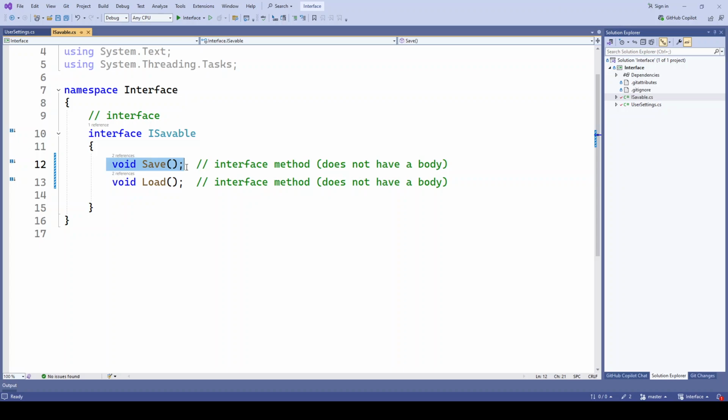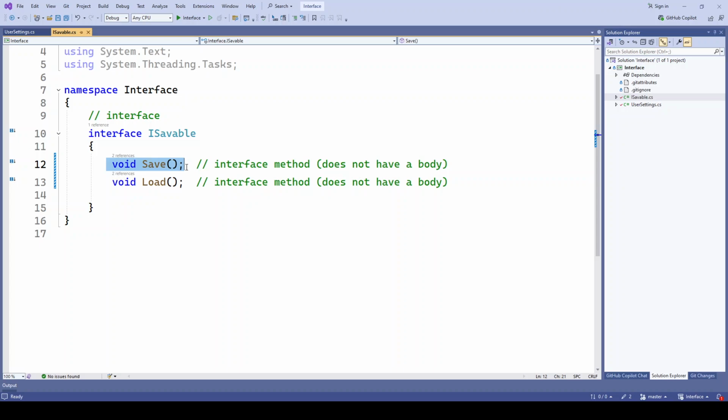So traditionally, an interface used to be a pure 100% abstract class where it's not having any implementation at all. It's just having a definition, a contract of the methods, and whatever class implemented that interface used to put all the logic of that method.